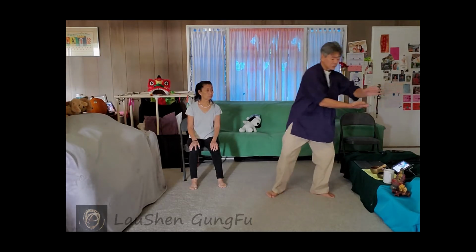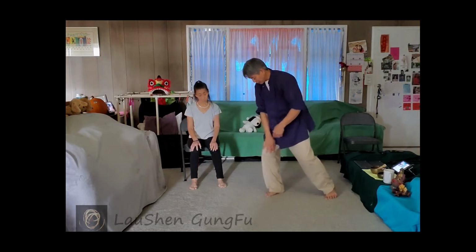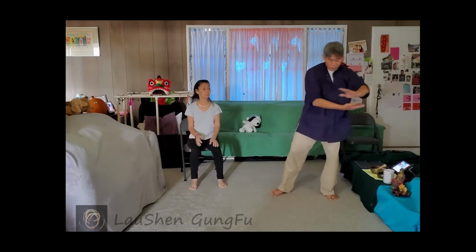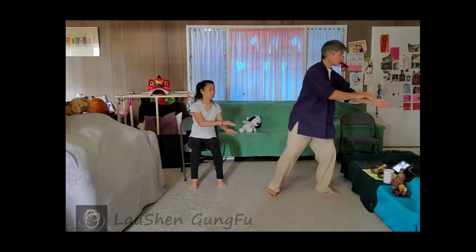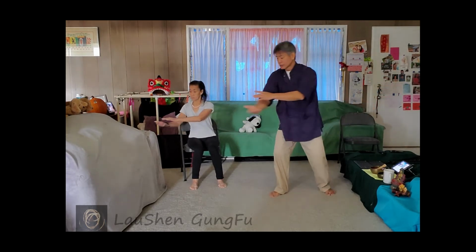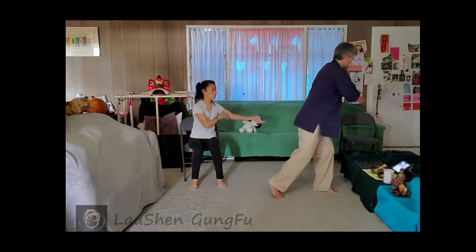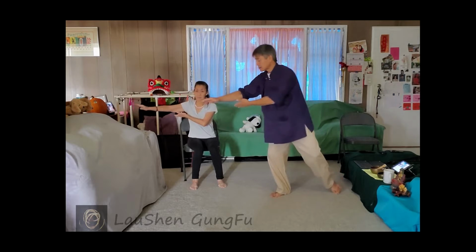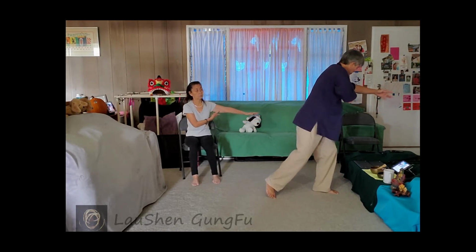So if all I can go is 45 degrees, that's fine, but I don't want my knee pressing to the outside. Okay? So first one is just the shooting palms. Just reviewing the shooting palms and let it wash all the way. You can just be around the elbow, and you can vibrate your palms and fingers, right? Or you can wash all the way up through the shoulder and then scoop back down.